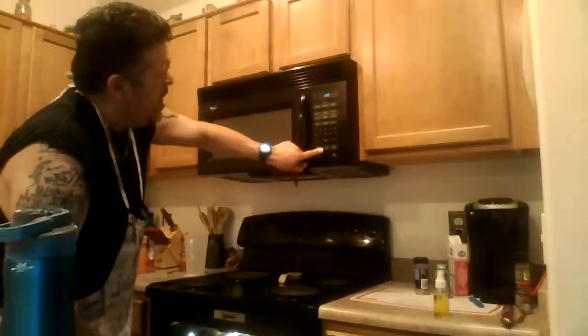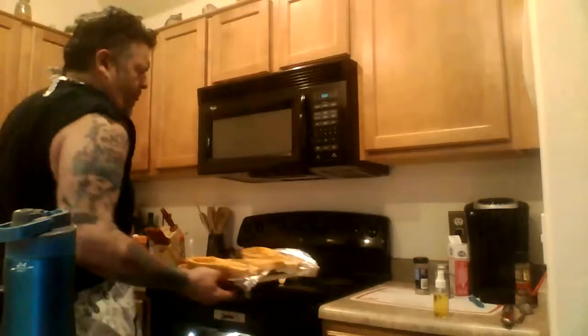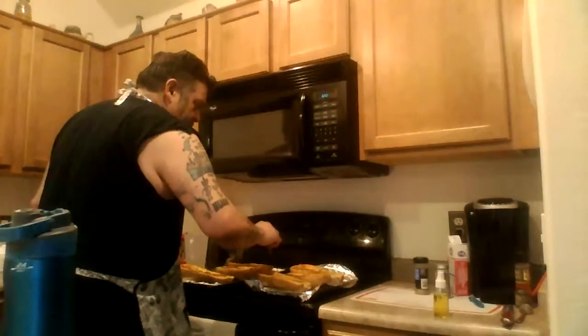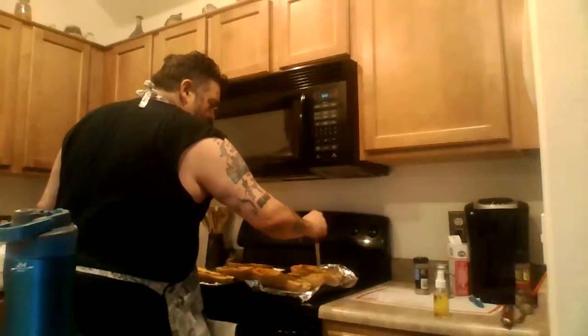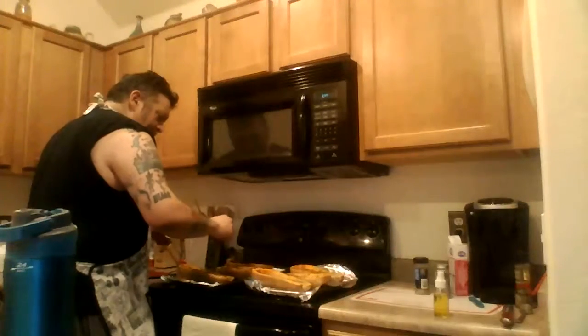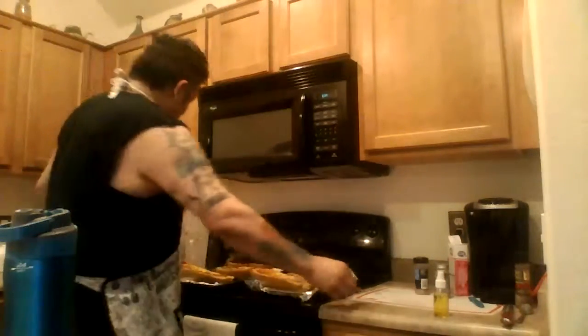Anyways, time to take the butternut squash out and check it. Boom. Ooh, nice one. Look at that. Ooh, baby. So, you want to test to make sure they're done. Just take a knife, voila, and poke into the butternut squash. And if it slides in there nicely, boom, you're ready. Right? Boom, nice. Slide it in there. Like butter. That's what I'm talking about. Boom. So there you go, my friends.